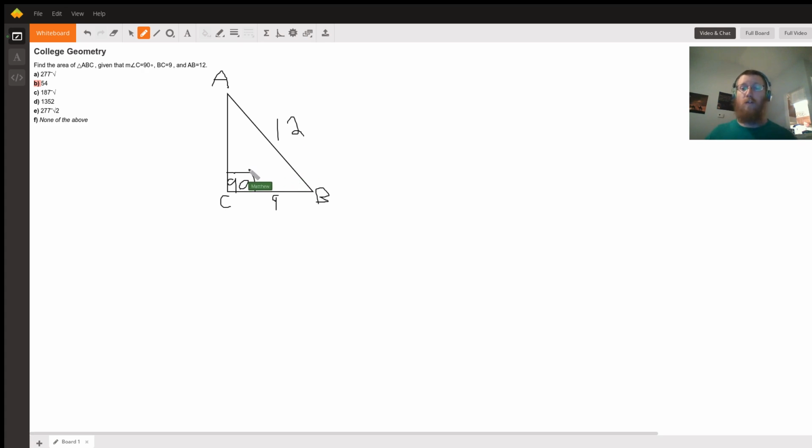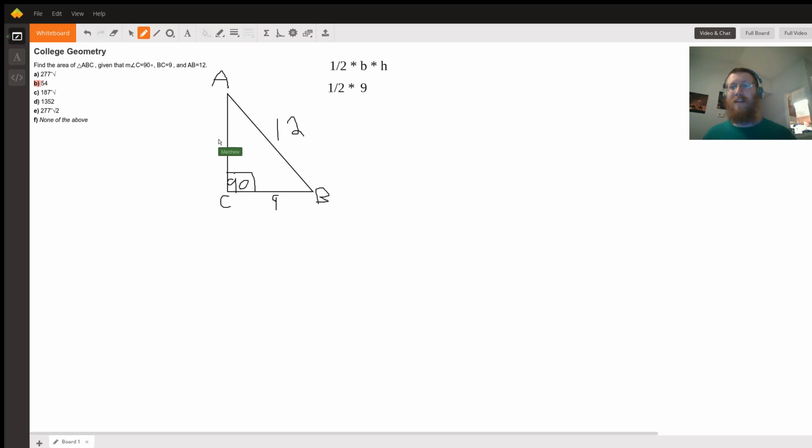All right, so now we see what we've got here is the hypotenuse, and we have one leg of a right triangle. And if you remember what area is, that is half times the base times the height. And because this is a right triangle, the base is going to be this right here, which is 9. And the height is going to be this side because this is a perpendicular line coming up off this. Because it's 90 degrees, we know it's perpendicular. So we know that's going to be the height. So then we know what we need to find here. We just need to find the height of this triangle, and then we can plug it in here, and that'll give us the area of the triangle.